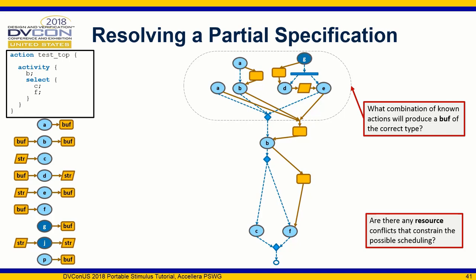Now, since A and G don't have any inputs, if I pick one of those, I'm done. But it could also be a B, and then that B needs something to feed it. And it could be an A, it could be a G, it could be another B, right? So there is a limit to how far you can go, and that's a tool-specific limit. Figure it'll be somewhere around 128 or whatever, or 1024, whatever. However bizarre you want to allow the tool to be, you can let it do that.